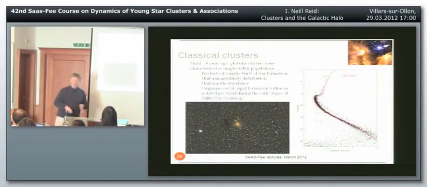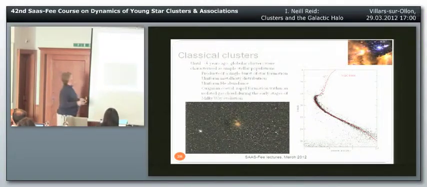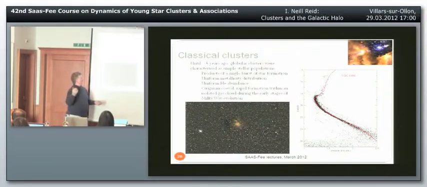And now we come to globular clusters. So this is the classic picture of a globular cluster. It's a single coeval burst of star formation. Everything's got the same metallicity. Everything's got the same helium abundance. And they all formed together and lived happily ever after until they got stripped off. And that picture turns out to be almost completely wrong for just about every globular that we know. And that's, I think, one of the most remarkable discoveries of the last 5 years or so.